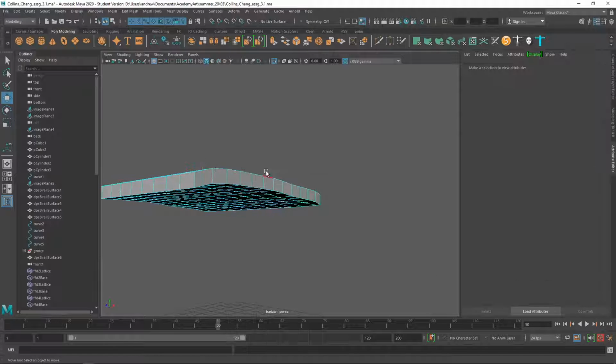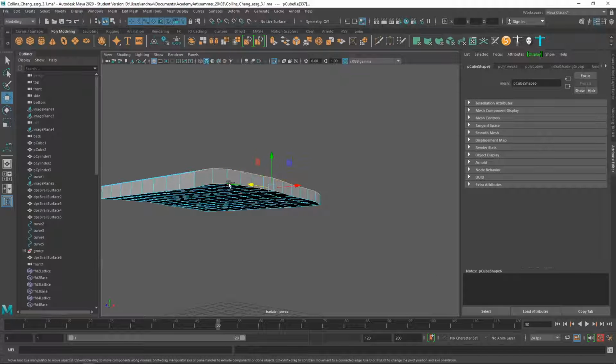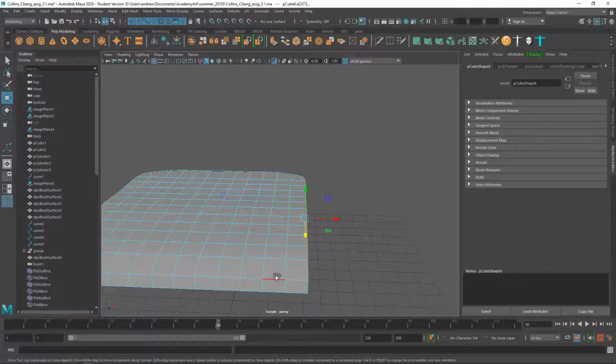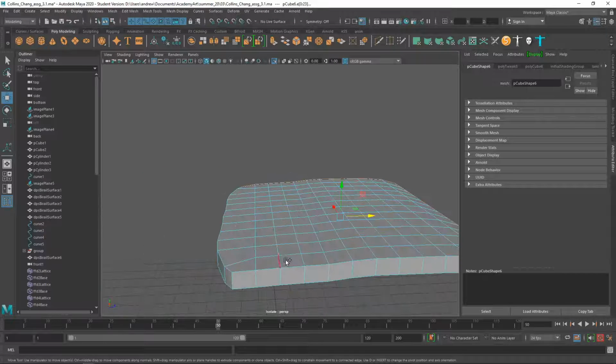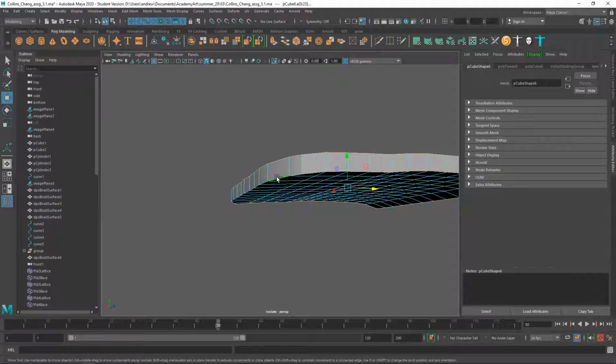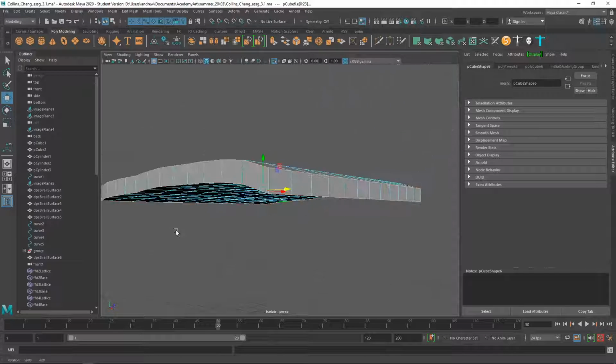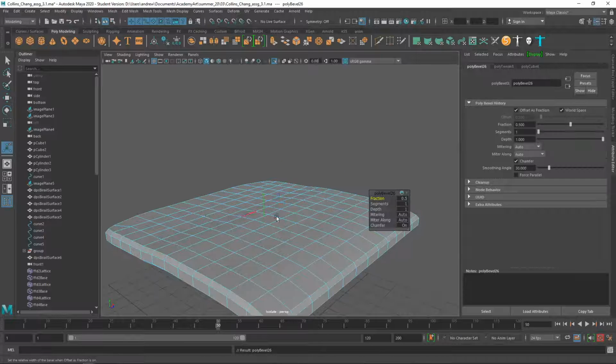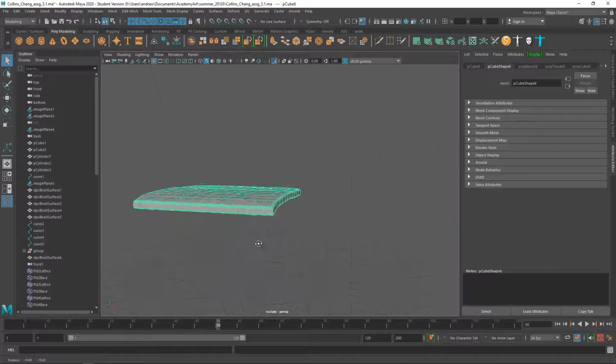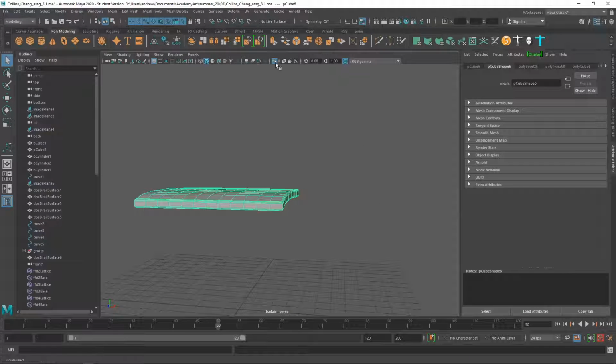So I would just take the edges that define the corners. Why does it keep doing that to me? And then Control B for bevel, and then just that. Okay, much better, right, than what you had before. You had all kinds of extra edges you didn't need.